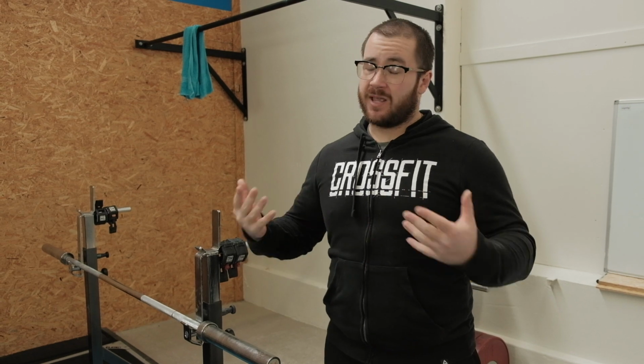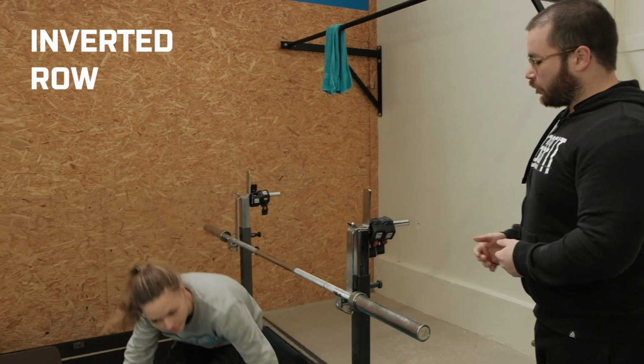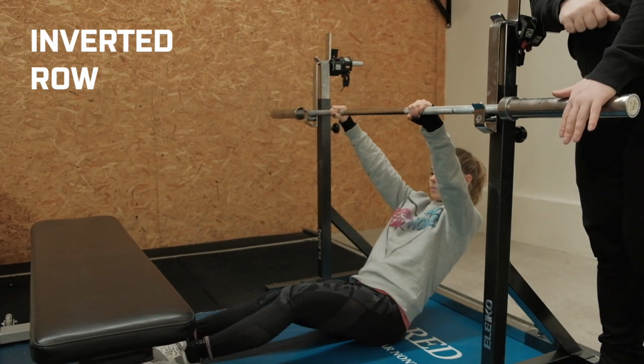Other than that, same as with all the other exercises, 2-3 times a week, work your way down the progressions so you can progressively get stronger. Marloes is going to show us the first 2 progressions. The first one is an Australian pull-up, otherwise known as an inverted row.